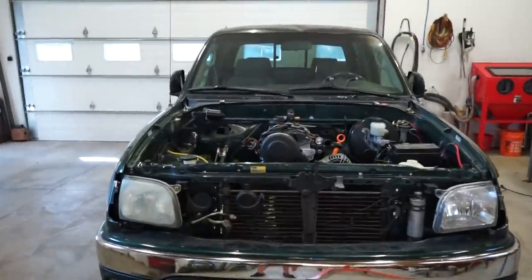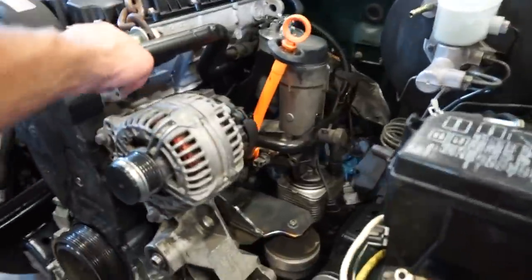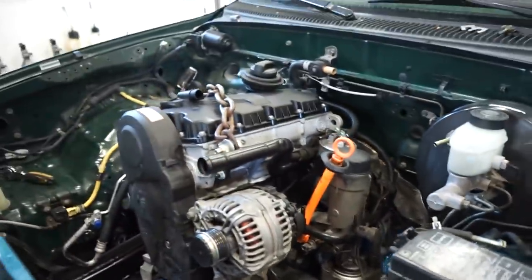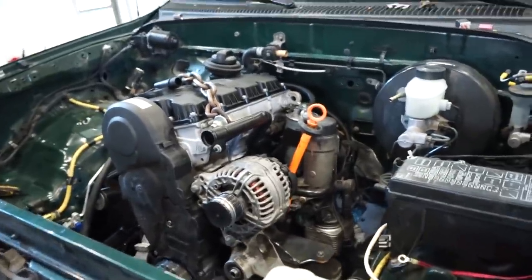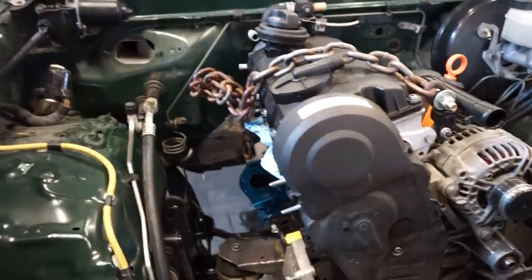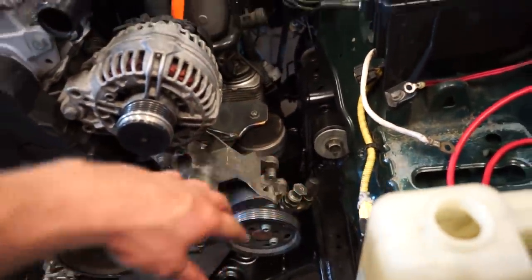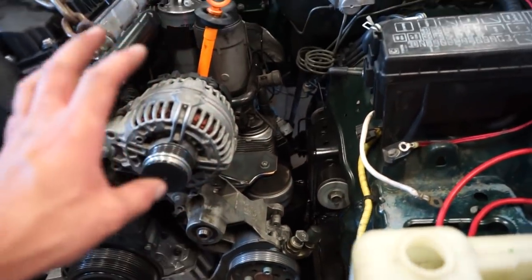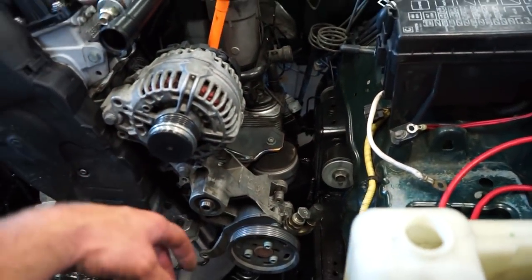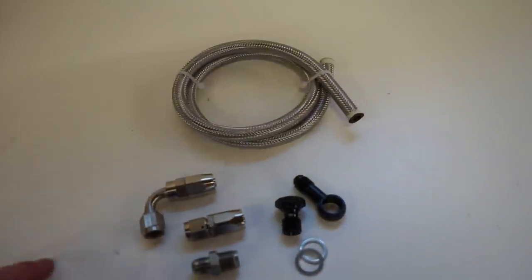Oh yeah, now that is a good feeling, having the motor sitting on its own weight with no chain, nothing holding it up, just the motor mounts. So she's still sitting like it should. I think what we're gonna start with is building the main power steering line because I already have all the hose and fittings for that. So let me get it all out, show you what we're doing and see if we can get this thing to work. So here is everything we need for the power steering line.